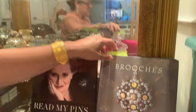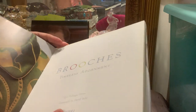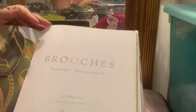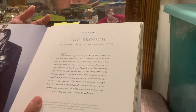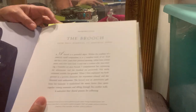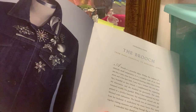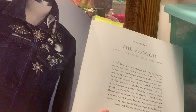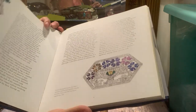What I'm going to be doing with this book is showing some inspirational pieces from it that I have in my collection. What I loved about the brooches book was that it explained the history of brooches — one thing it noted is that a brooch is a powerful object. I love how that person scattered brooches all over a jean jacket; that's exactly the way I love to wear them.